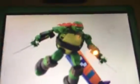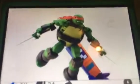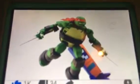So one of the downsides with these being imports from Japan is that they are a bit costly. These guys are going to run you upwards of $60 a figure, which I know can be a little tough for somebody who may just be a casual collector. But if you can pull the trigger and purchase these guys, I think they're well worth it. They are very fun action figures.